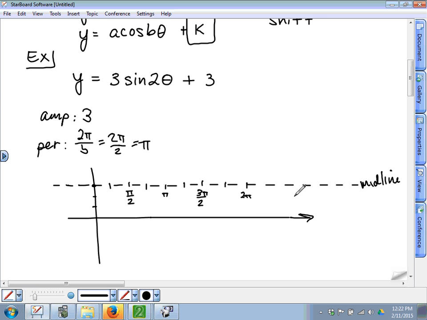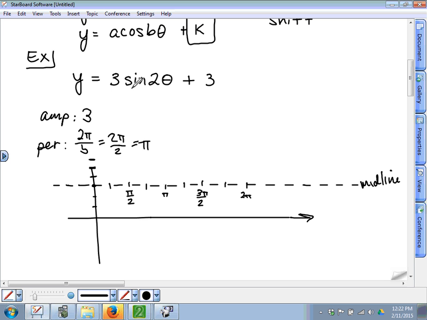Now I need you guys to think for like 2 seconds before you blurt out an answer. Normally if I were to say the amplitude is 3, that means you go up to 3 down to negative 3. Right? But this graph has moved up 3 units. So the amplitude is still 3. It's going to go up to 6 and down to 0. And then back up to 6 and down to 0. So I'm going to put 3 more marks here above that new middle point. So now we're up 6 units and we're going to go down 3 units back down to 0.